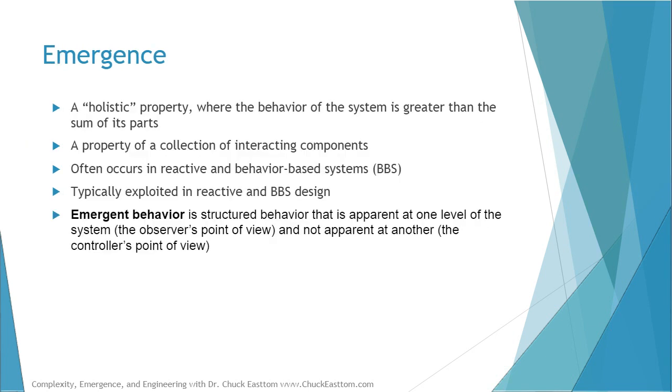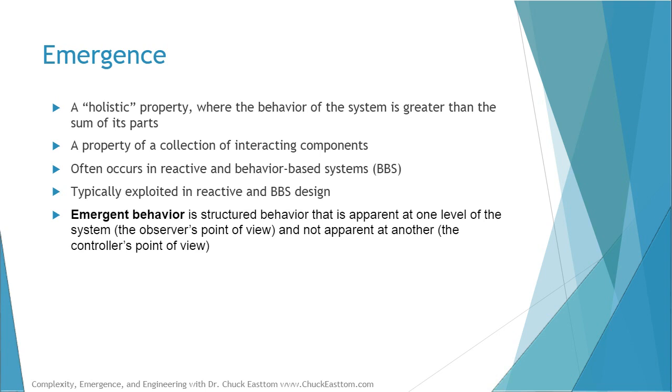Now, emergence is, again, in my opinion, the most interesting. We're going to look at a lot of definitions. It's a property of the whole system, not specific parts, so it can be considered as holistic. Now, this often occurs in systems where the behavior is important. In other words, if you simply have a very complex structure with very limited interaction, you're unlikely to see emergence. It's when the parts are interacting.